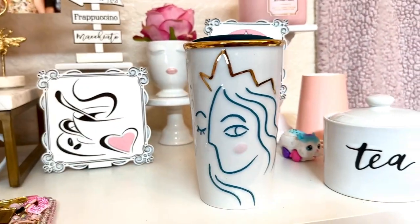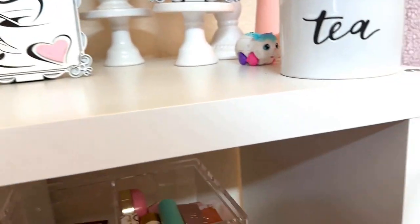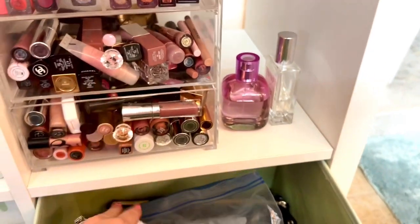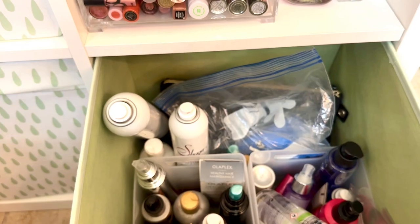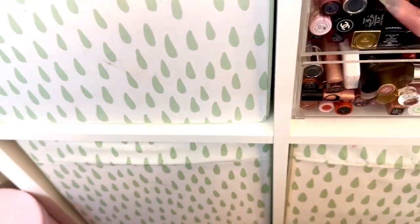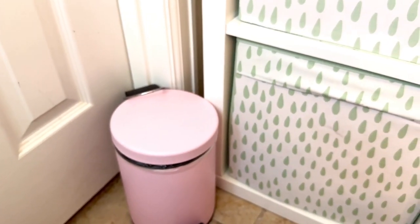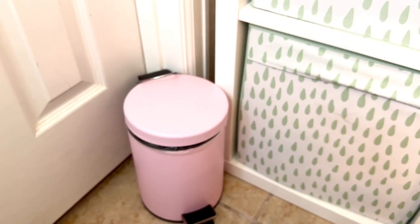So that is my coffee station. And also on here I put these — these are my hair products, so these are all in my bathroom. I've got all these hair products and more in another drawer, believe it or not. And I also picked up a pink little trash can so I can throw my pods and whatever I need to in there — it's just so cute.